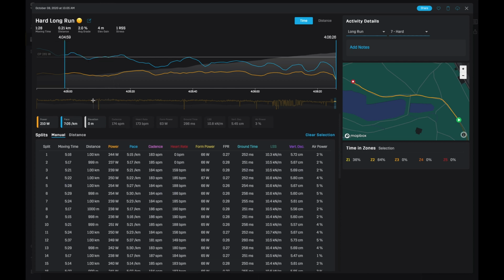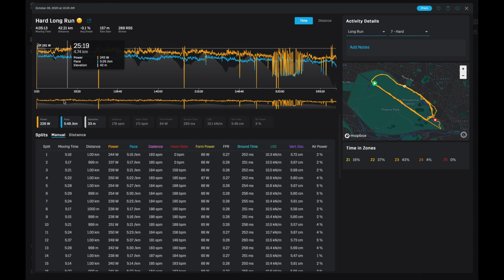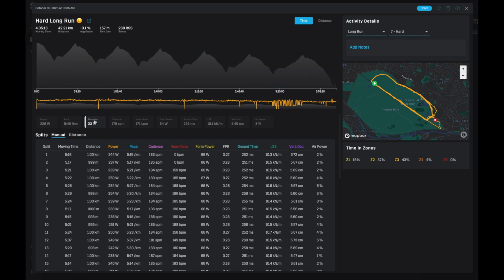Map My Run said a loop was about 6.8K, but in reality it turned out to be 6.4K. Therefore, what I intended to finish on, the long straight stretch opposite Áras an Uachtaráin, which is the Irish President's House, turned out not to be the case, and I had to keep going and then go down the bottom of the park. You'll see in the video that neither Con nor Liam, who were with me at the time, knew what the finish was, because only I knew, as it was on my watch. That was slightly tricky, but nothing to do with the lack of performance.